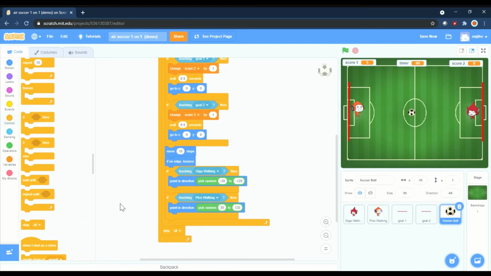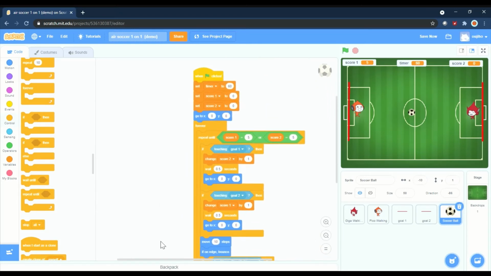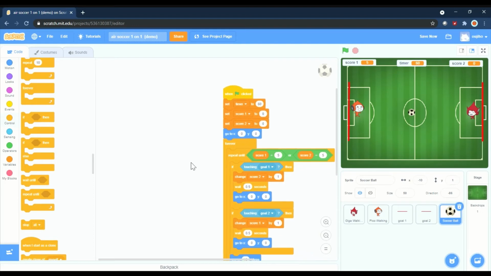If you recall, it was supposed to stop when we score 5 goals. Now, do we have the basic? Nope, we're not done yet. Remember the timer? Yeah, we need to set the timer. You haven't even got the timer to do anything. Yeah, now we need to go to the timer.